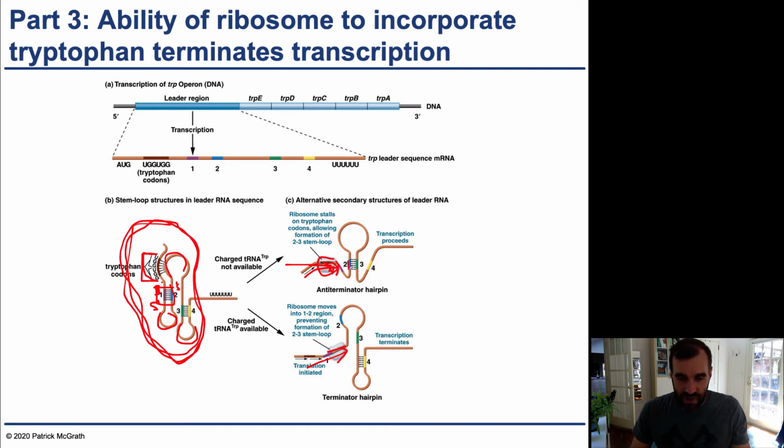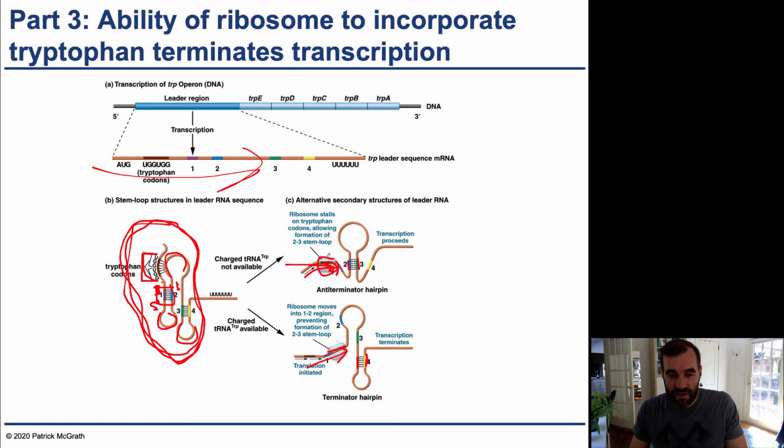In one case you have a stem loop structure where this 2 and this 3 region are bound together. In another case you have a situation where this region right here is bound to here. This movement through separates the 2 and the 3 region, and it allows the formation of a new stem loop structure. In one case, this stem loop structure is able to terminate transcription. So instead of the mRNA continuing to be read through, it simply acts as the stem loop, a rho-independent mechanism of transcription termination. The extension of transcription is stopped because of the action of an early transcription terminator.